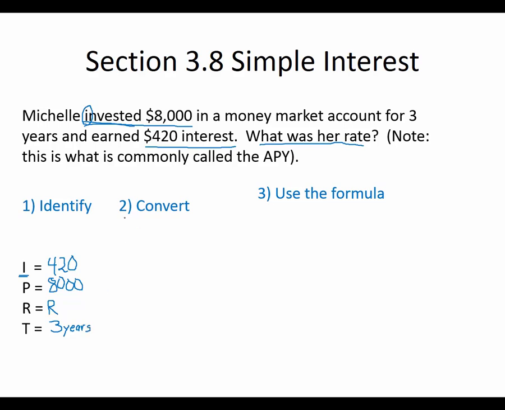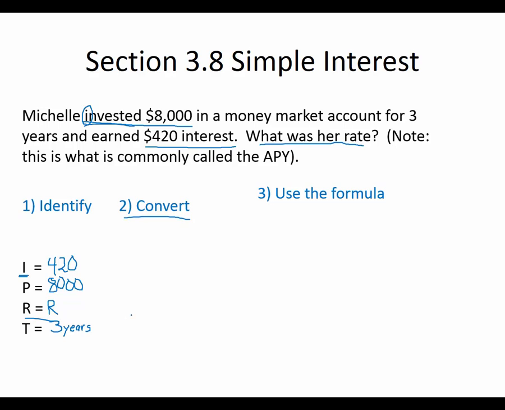So my step 2 for these is typically to convert percent to decimal. Well, I don't have a percent. I just am missing that, so I can skip that step. And then time, if they give you months, you do have to convert that to years by dividing by 12 or making it a fraction over 12. Again, thankfully they already gave me years, so I don't have to do that.